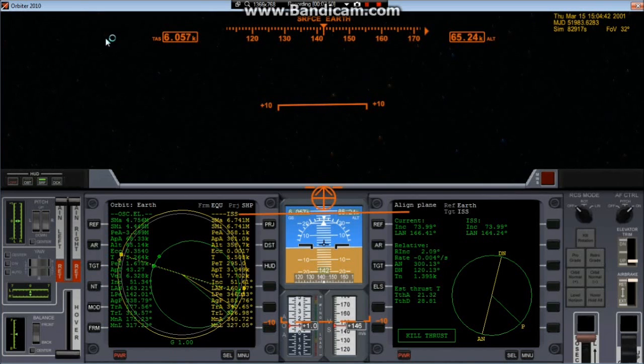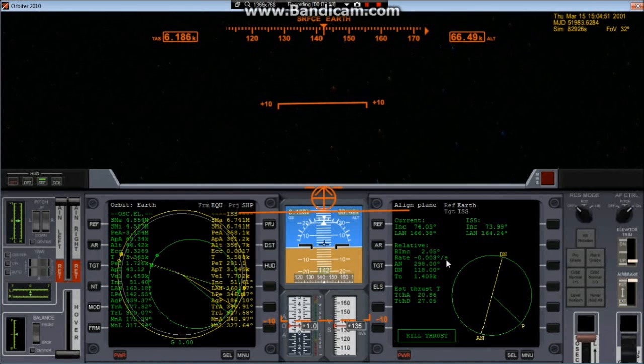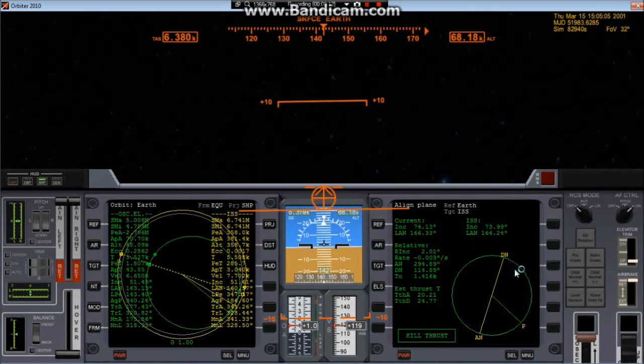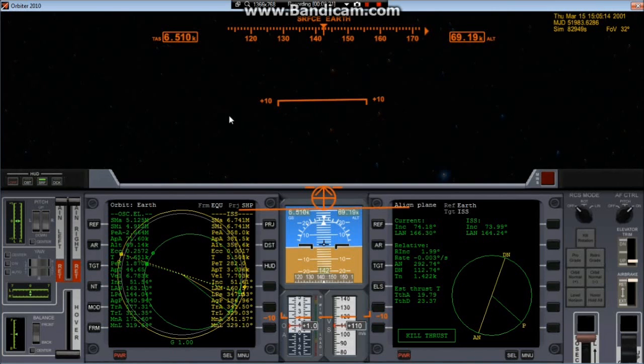There's 6 kilometers per second. Okay, now this is where I'd be hoping we're going to do main engine cutoff, and that is when we're perpendicular to the ascending and descending nodes of our orbit, or the plane aligned with the ISS, because that will make the plane changes as cheap as they could possibly be. So that's what I'm aiming for, is getting these two perpendicular before rate goes positive.